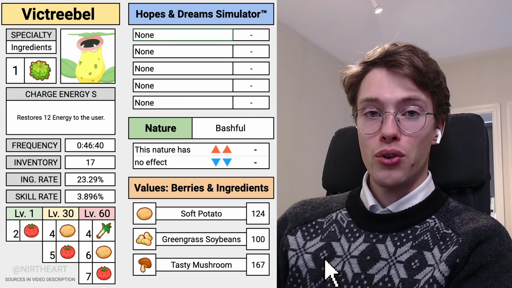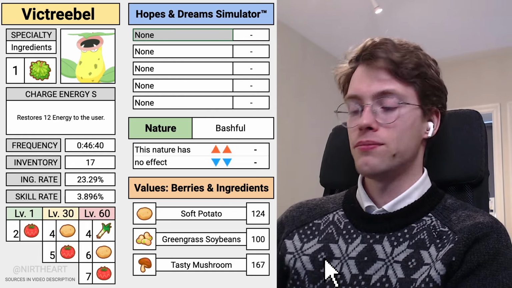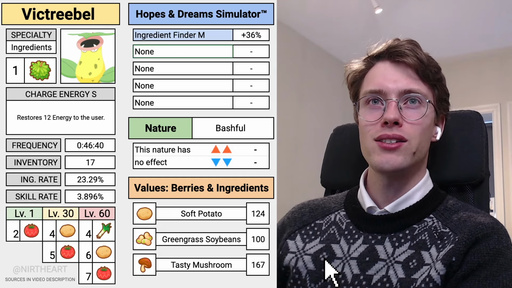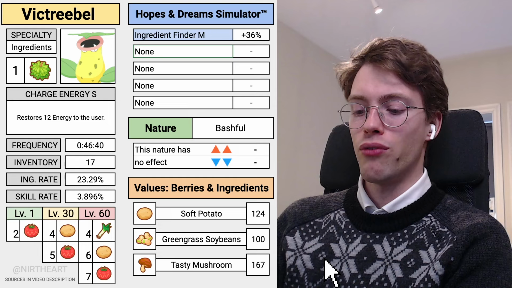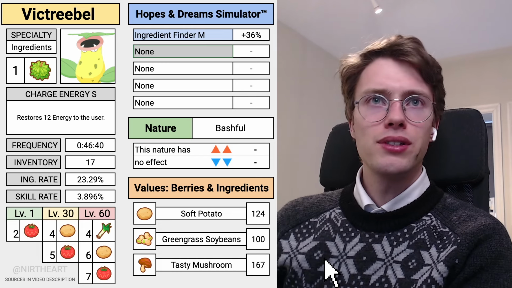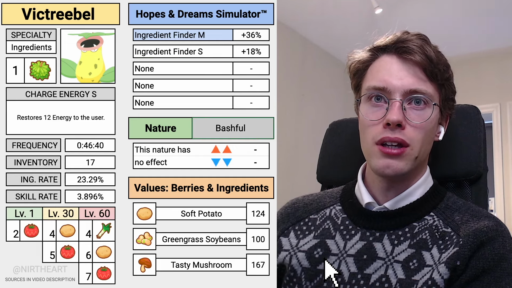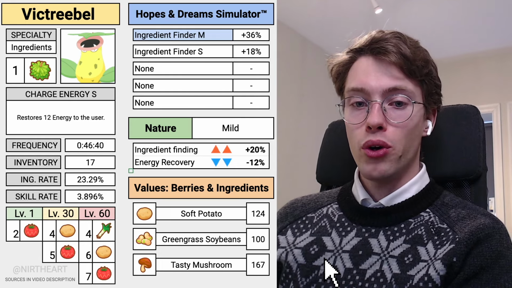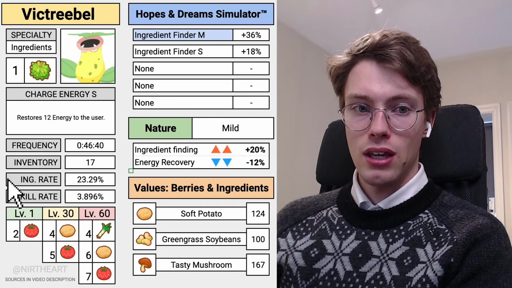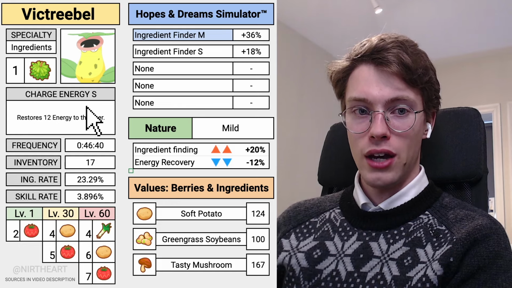So I have covered the best sub-skills and the best natures for ingredient specialists, but we can do one quick here. You want the ingredient finding M for sure. And for Victorybell, it's decently fast, so it's not like a big problem if you don't find a helping speed. I would say you probably would rather have the ingredient finding M here, and then potentially something like the mild nature. One thing to point out here is the mild nature will increase the percentage of the ingredient rate, but the energy recovery down has a detrimental effect here on the charge energy S.